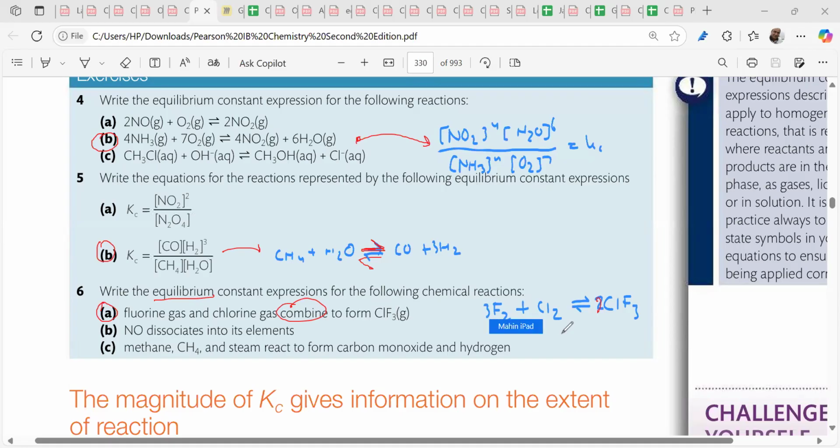After that, balance fluorine. That's all. So this is the thing we learned. Now after that you can do Kc. Always write down that this is the equilibrium concentration, EQM. This is the thing you have to learn. We said EQM over here.